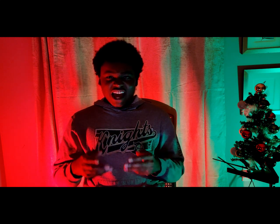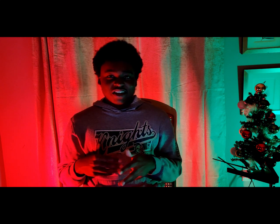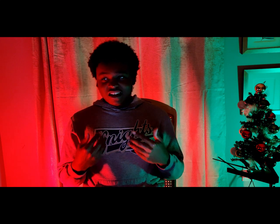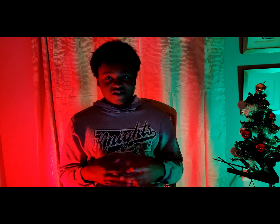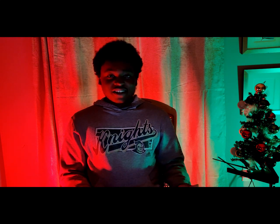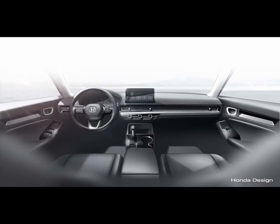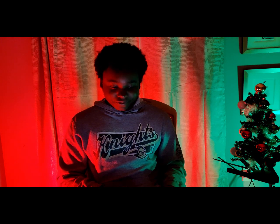And I think they kind of have a thing where Honda introduces new technology on the Civic, and then the Accord and the other better models get upgraded versions of that technology. And then the steering wheel, it kind of looks like a Civic steering wheel. It looks similar to what you would get on an 8th or 9th gen Civic, so a little bit of design evolution there.